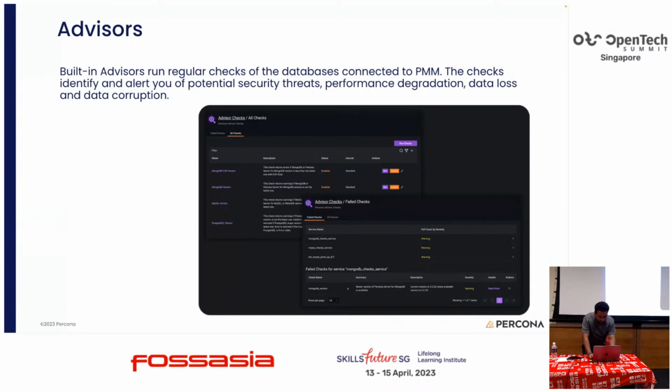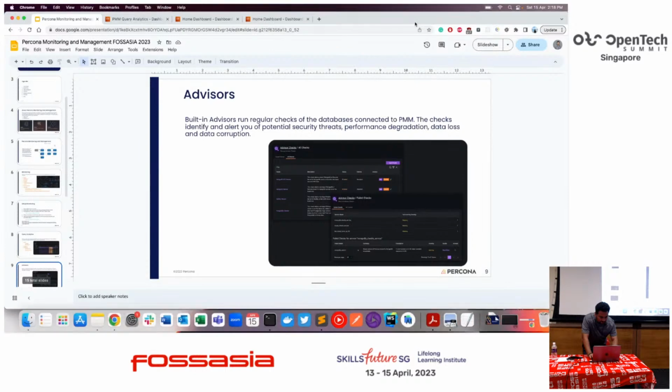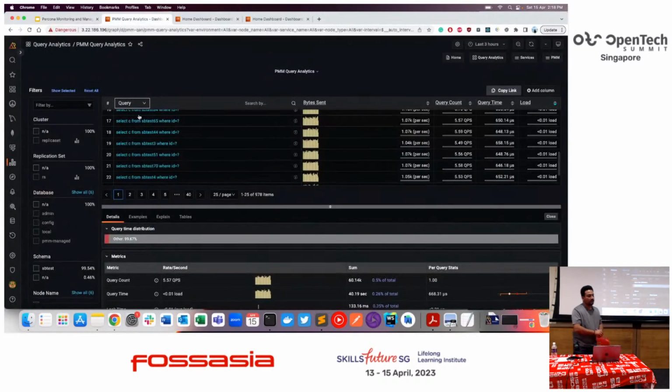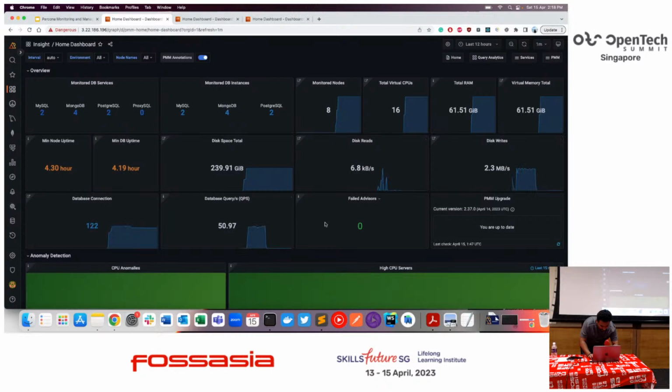These are all coming from our experts. How you can use this feature in PMM is pretty simple. I am using a very basic instance without any custom connections, so I will just quickly show you. As you can see on the home dashboard, there are 0 failed advisors right now because I have not executed any advisor checks.